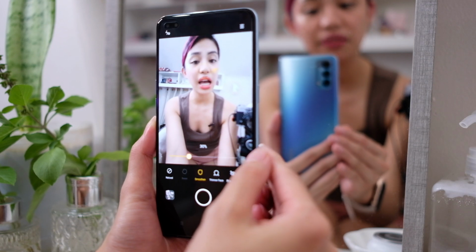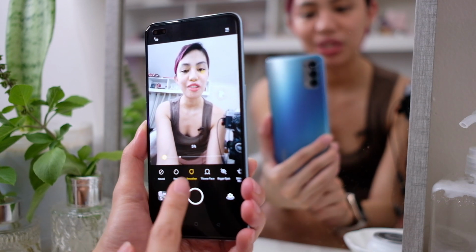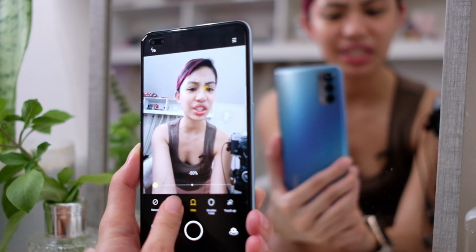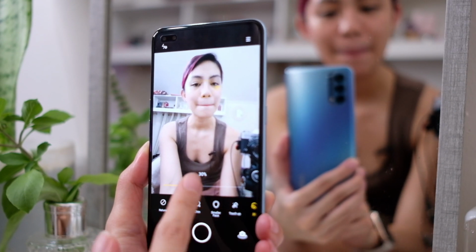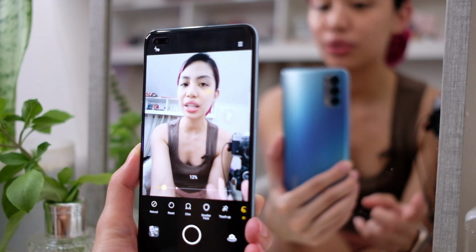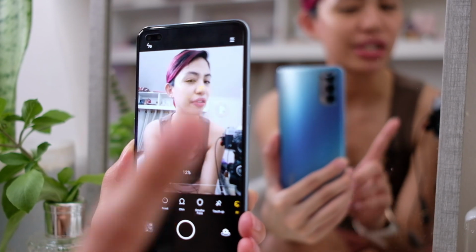You also have a beauty mode on here, and that's very detailed. So I'm gonna do like 5% smoothing, no thinner face, no bigger eyes, no smaller nose. No, I like my chin. Smaller face, no, a little bit of touch up. So that is a tip, girls. Use the beauty mode to touch up what you already have. Love the real you. Again, nothing wrong with the beauty mode, but also a reminder that you should love the real you, imperfections and all.